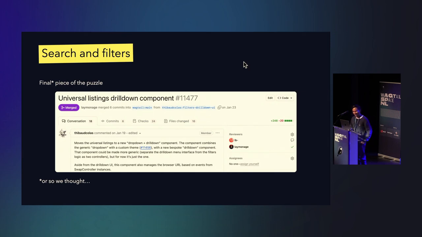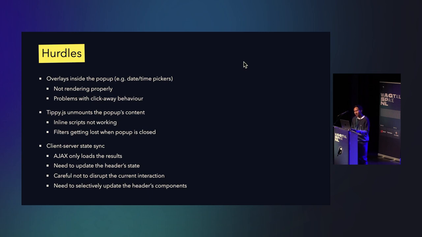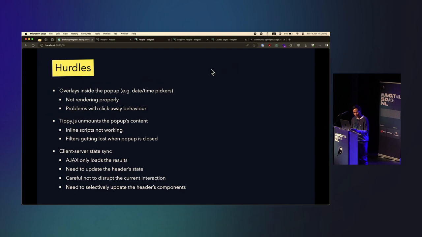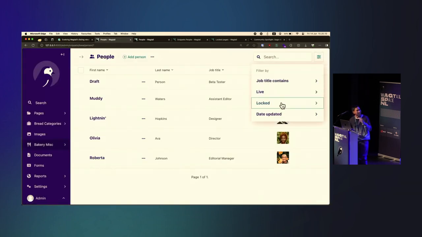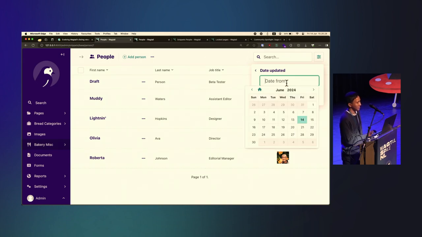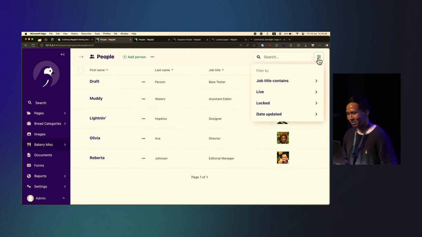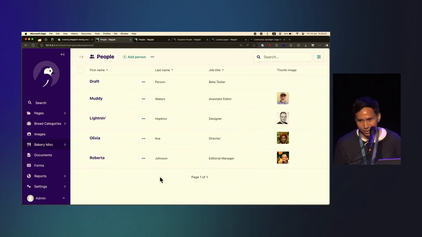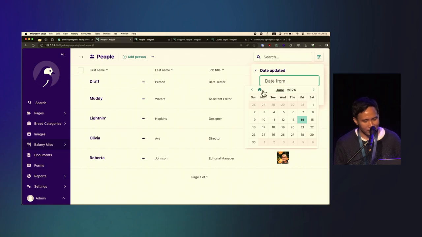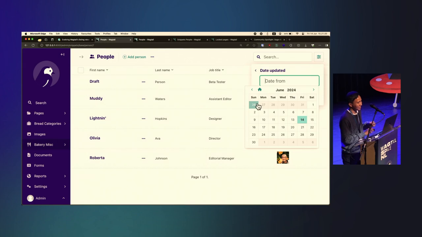Well, famous last words, because we encountered a lot of issues after we started integrating the new pop-up, because let me show you. So this is the current version. And for example, if we have a date filter, the input needs to be rendered inside the same form, but the date picker also has a pop-up. So if we render the pop-up element inside the filter's pop-up, it will be cut off by the pop-up. But if we put it outside, then you'll run into issues. So let me show you. If I click on this filter's pop-up and I click anywhere else, it will close the pop-up. But the problem is, to make it so that the date picker is not cut off by the pop-up, I had to put it outside of the pop-up.